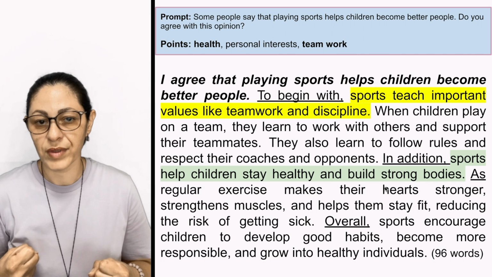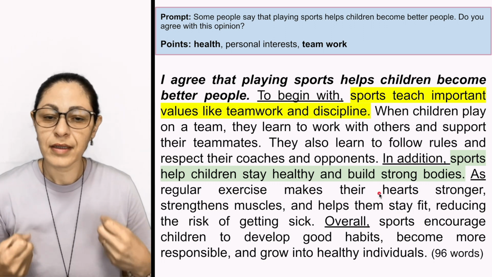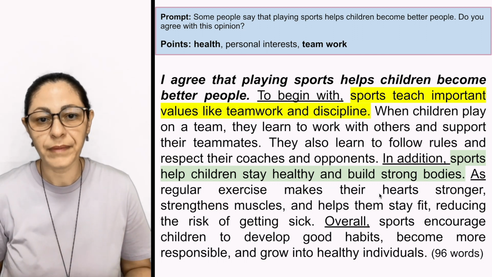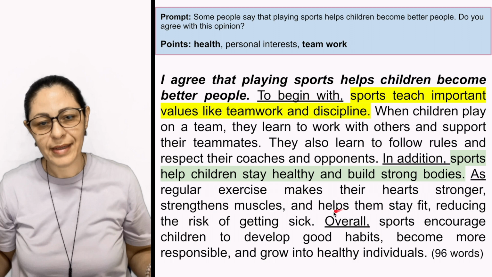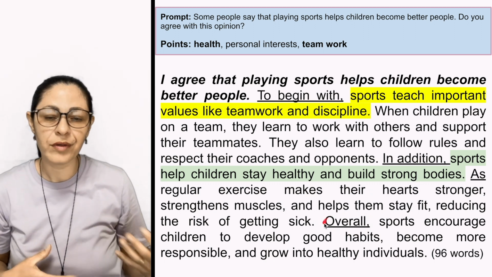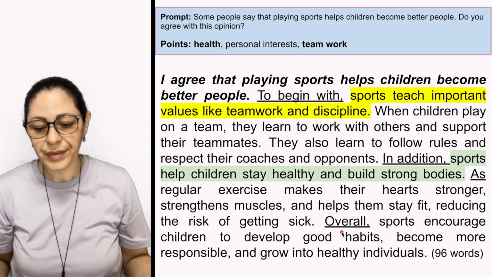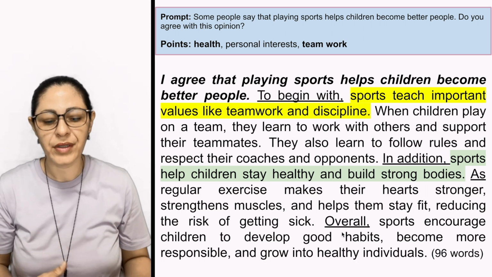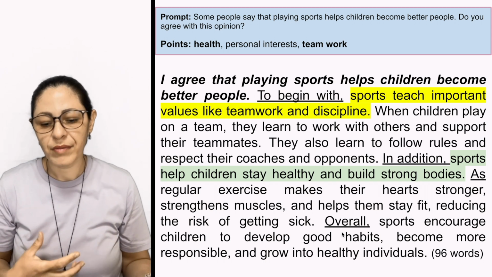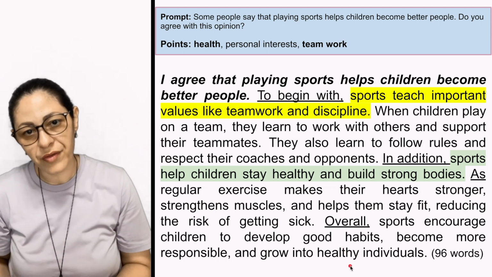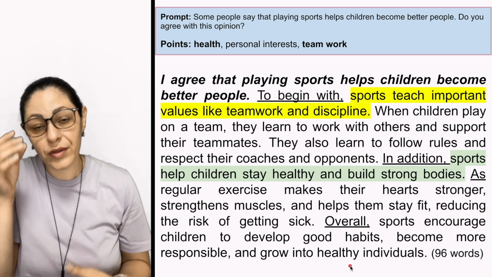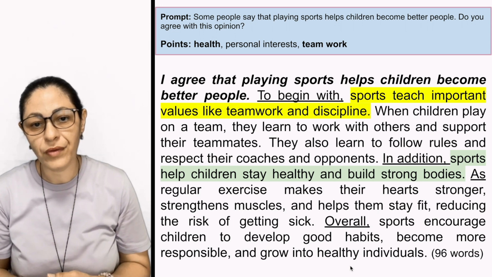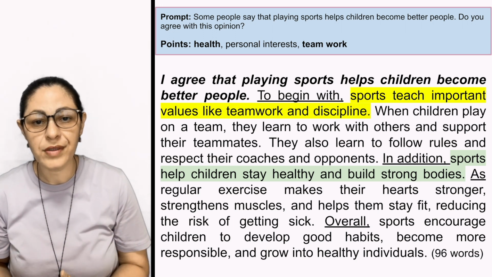So every time you give a reason, it is important that you provide more information in order to reach the number of words, okay? And to end my passage, I used the transitional word "overall." I could use "therefore," okay? And then I just restated what I had said before: that sports encourage children to develop good habits, become more responsible, and grow into healthy individuals. So remember that your conclusion should be very simple, and you should just restate what you said before in simpler words to reinforce your opinion.